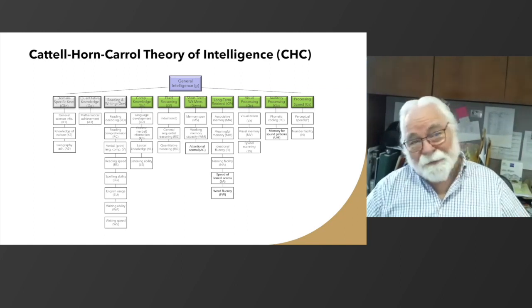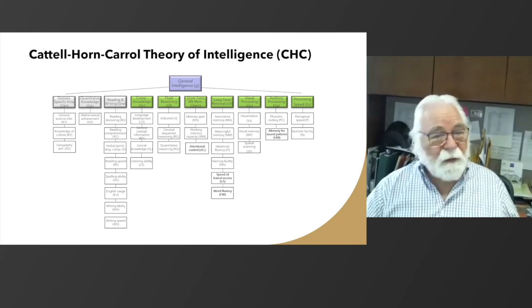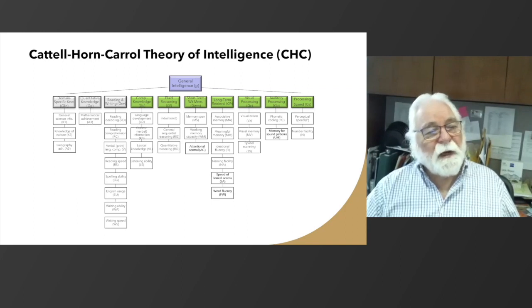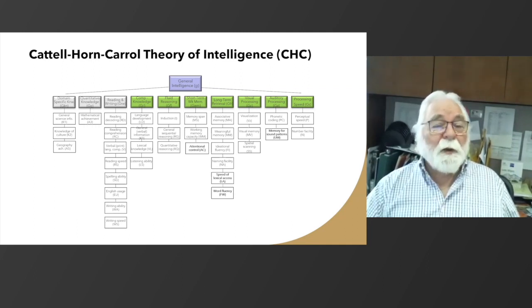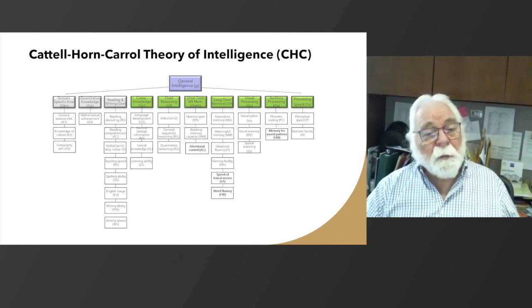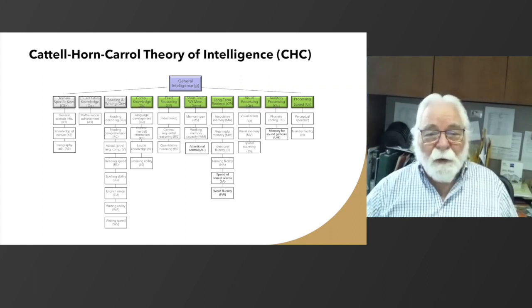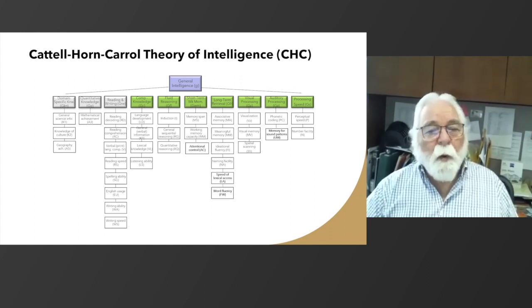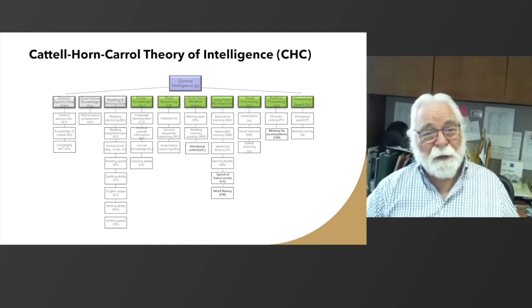If you think, just to kind of throw in some of the RTI and the patterns of strength and weakness, we're going to be asking the question: does this youngster have a pattern of a weakness in a cognitive area? So for example, let's look at auditory processing. Do they have a pattern of a weakness in auditory processing and a pattern of weakness in that academic area that is associated with or requires auditory processing? And that area is reading. It's essential to have auditory processing skills to become a good reader.